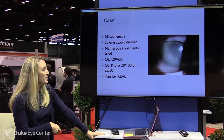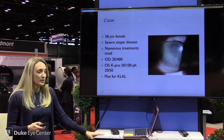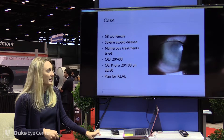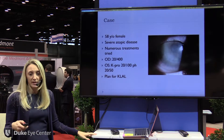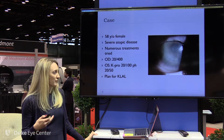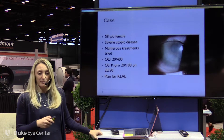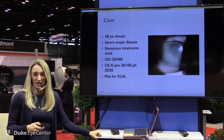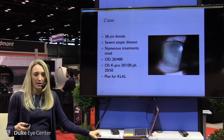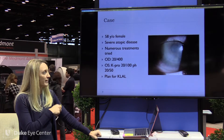Last but not least, this is a 58-year-old female with severe atopic disease, initially referred for OCP because she had conjunctival scarring and poor vision in both eyes. We got her disease managed where it wasn't progressing, but the sequelae of all her previous inflammation was too much. She had a K-pro done in her left eye — I'm not a fan of bilateral K-pros, I think they're just too dangerous to put in both eyes. She's very motivated to rehab both eyes, so we're going to do a cadaveric limbal stem cell transplant in her right eye.